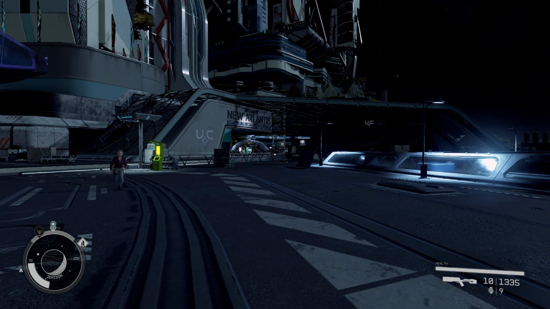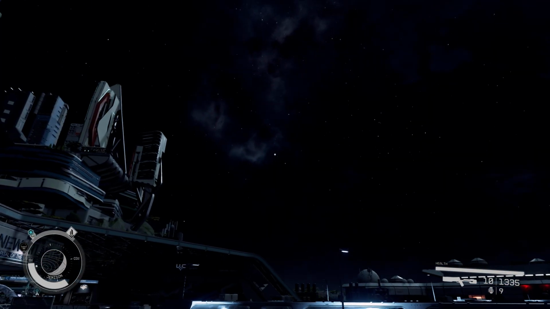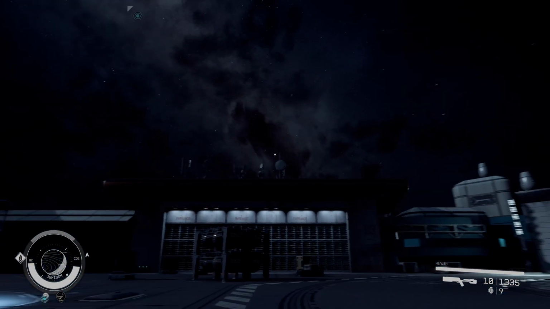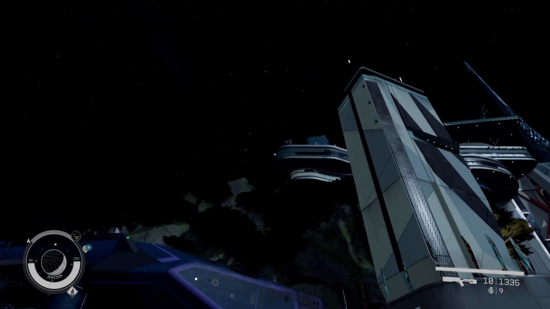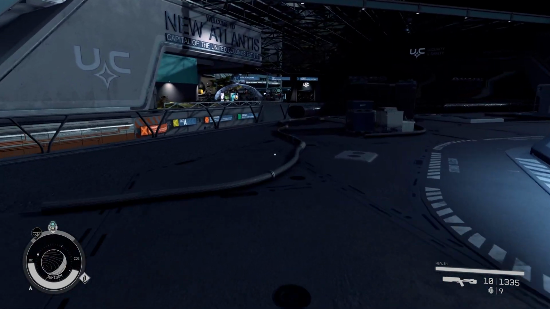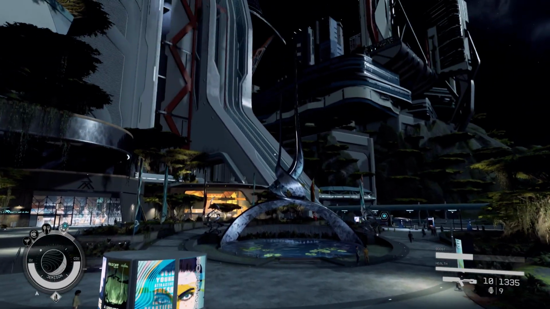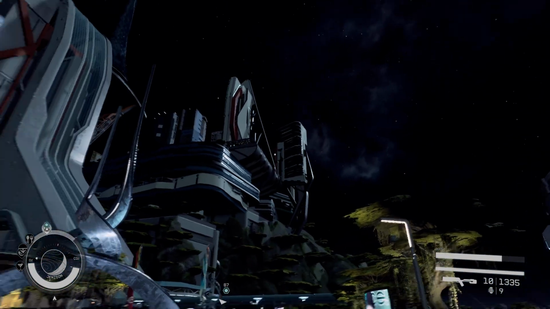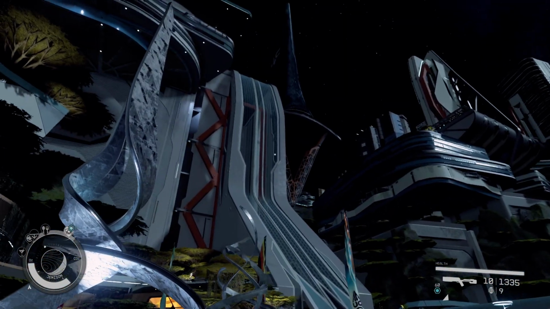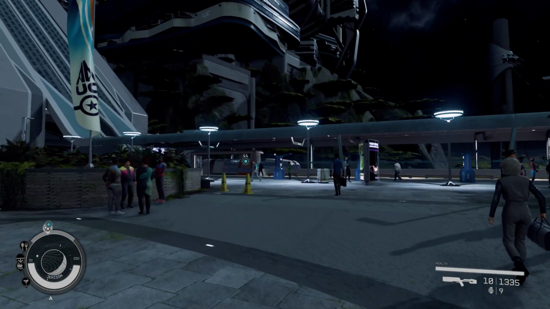So here we are in New Atlantis. You can see that the blacks are a deeper tone. They don't have that filter going over it, like the sky and everything. The city itself, to me, looks a lot more clear. So here's your buildings here. Like I said, subtle, but I do think it makes the game look a little better without that kind of fogged filter over everything.